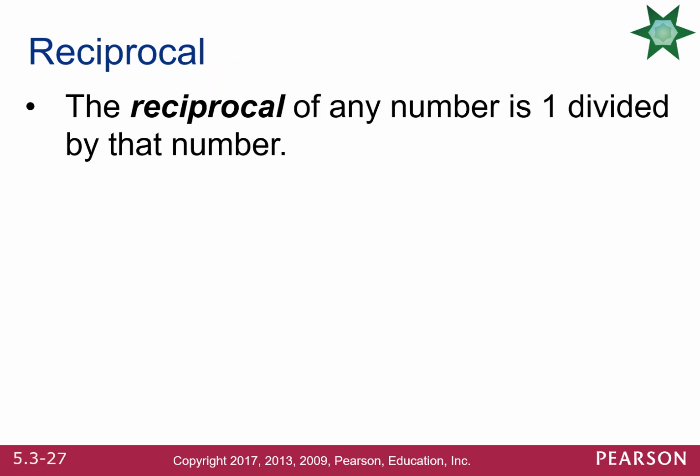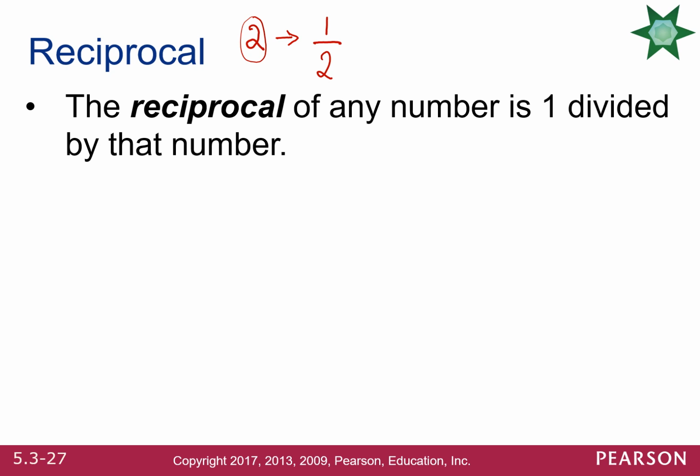Now, before we go into learning about the next operation with fractions, which is division, we have to understand what the reciprocal of a number is. The reciprocal of any number is 1 divided by that number. So if we have 2 for our number, the reciprocal of 2 is 1 divided by 2. So the reciprocal of 2 is 1/2.